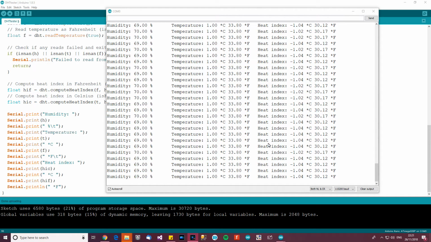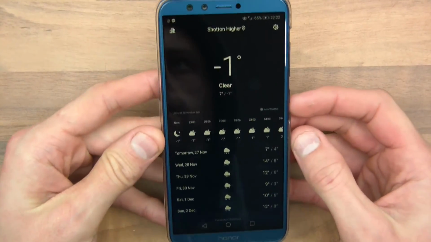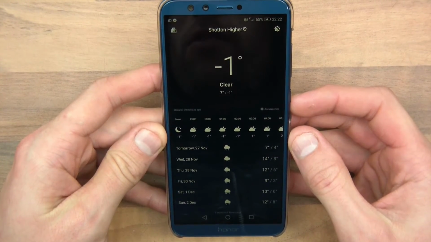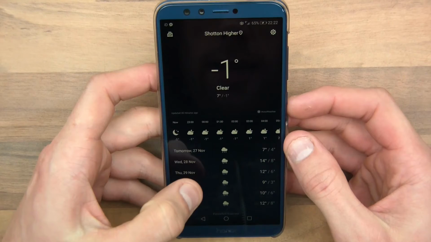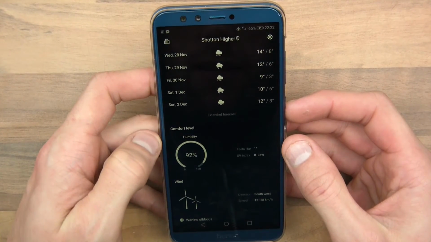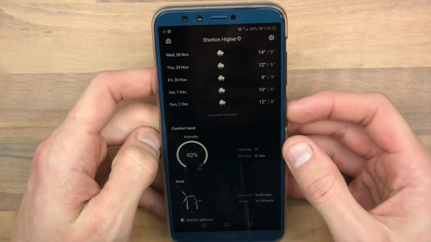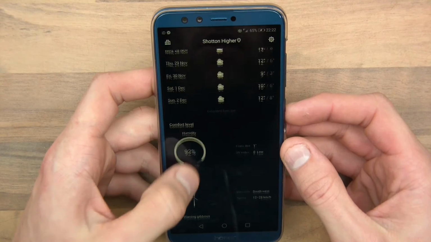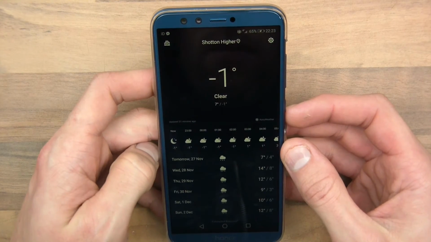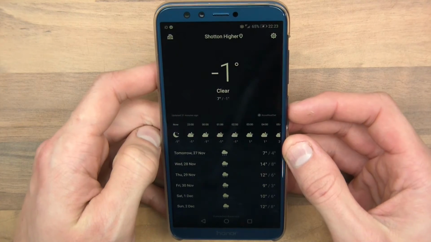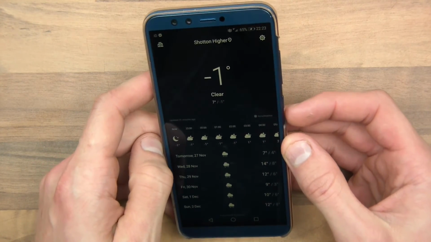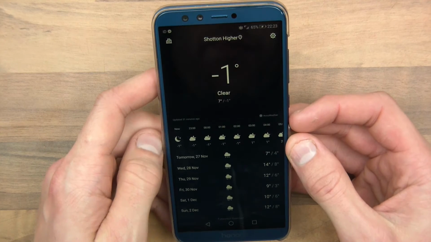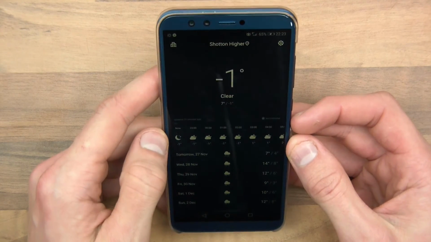So, it certainly feels like 1 degree, so I'll have a look at my phone and we'll see what my phone says. On my phone it says, as you can see, minus 1 degree, and humidity, oh there you go, humidity 92%. So there's some sort of issue, possibly, maybe. This says 92, that says 70. And temperature here right now, it says minus 1. And that was saying 1.